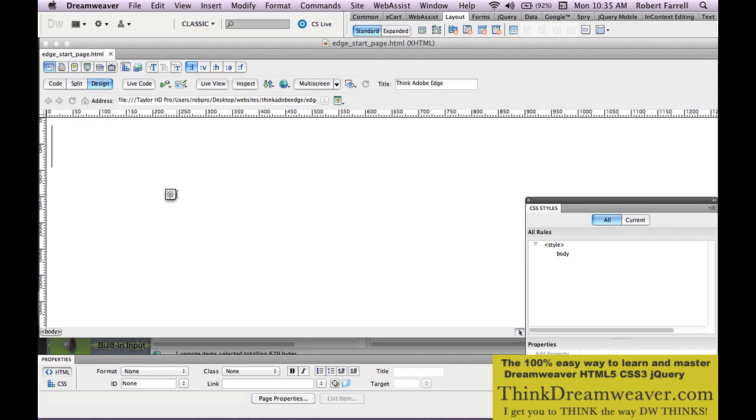Okay, so here's my objective. I want to have individual letters dance across the page. Again, to do this from scratch inside of Edge is very cumbersome. Yes, it does have a typing tool, but it's not as easy as doing it in Dreamweaver or an HTML page first and applying CSS. It's much simpler to do this. Now, every technique I share with my students has a reason behind it. There's a method to my madness.